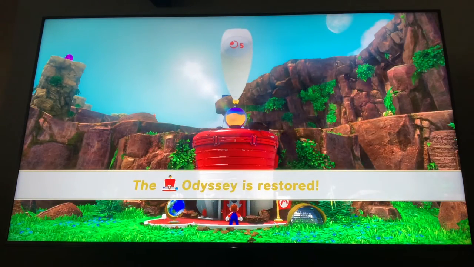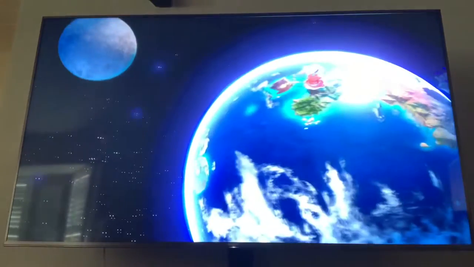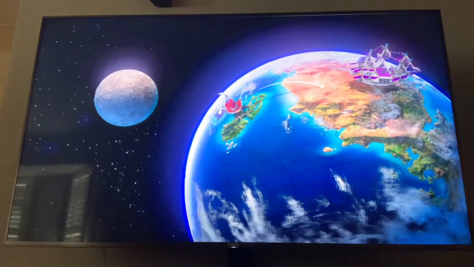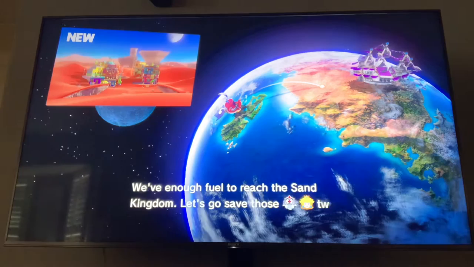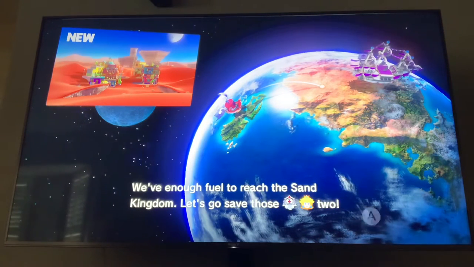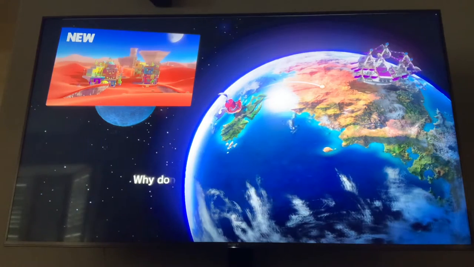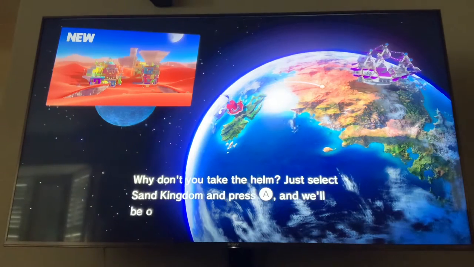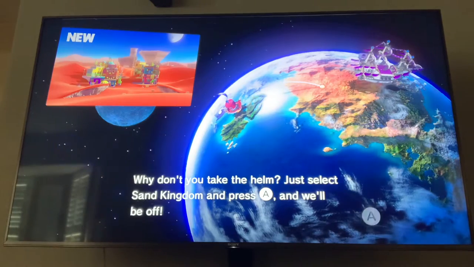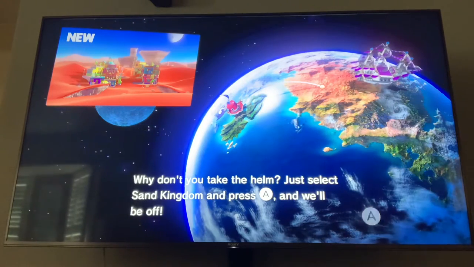Odyssey is restored. So where are we going? Whoa, this is cool. We have enough fuel to reach the Sand Kingdom. Let's go save those two. Why don't you take the crown? Just select Sand Kingdom and press A and we'll be off.